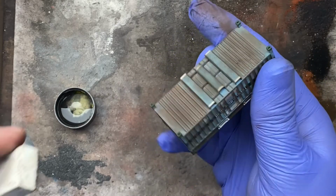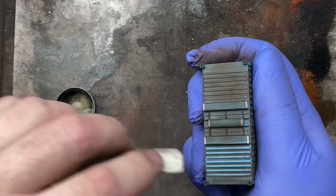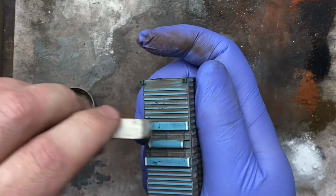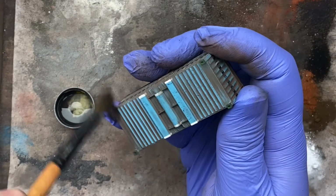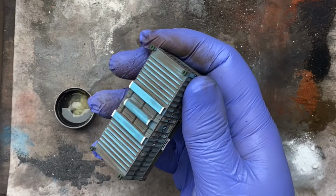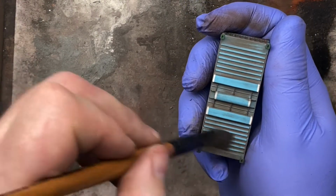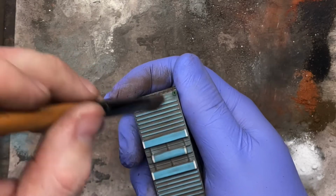All right, so we're going to do the last bit of the subtractive weathering. So off the top. That's going to look probably a little bit too much contrast on the top ribs here. So we will introduce a little bit more powder back on top of that, but only a very thin amount. Again, we just wipe off the rubber debris. And basically I've just wiped this brush off on the side of my little cloth. I'm just going to run over it, picking up the edges. And just that subtle finish to it.